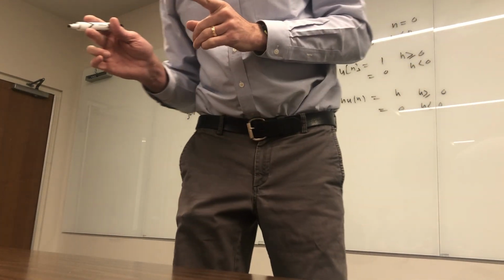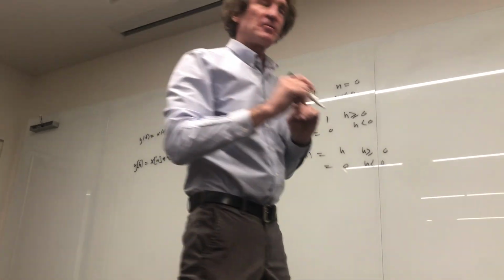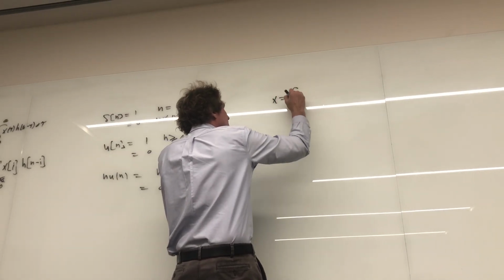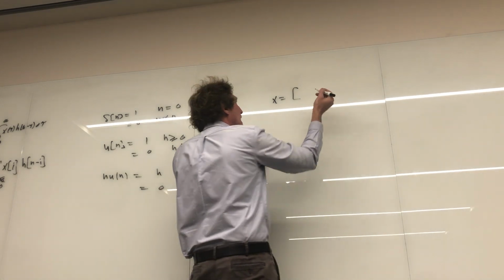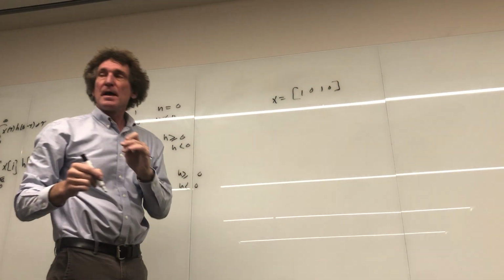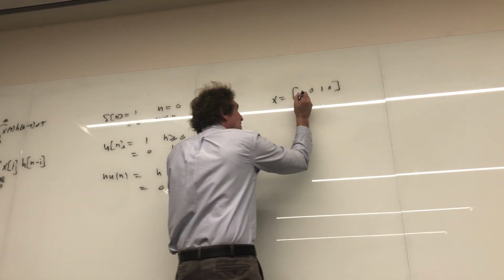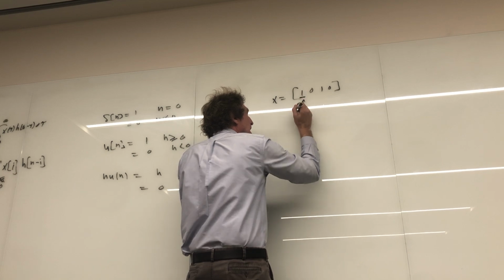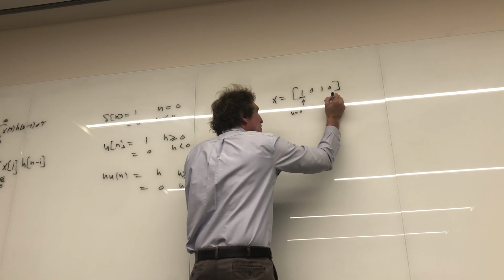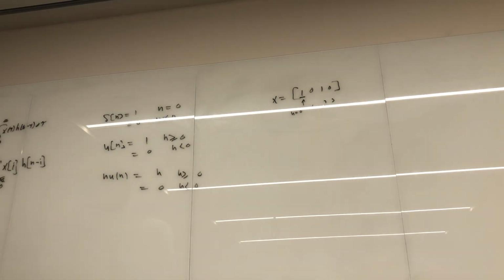A lot of times they don't sketch the graph with little sticks to show the height of the thing. What they'll do is this. They're going to have x, and they'll put a bracket, then they'll have some numbers, say 1, 0, 1, 0. There are only 4 values in there. And then they're going to underline where the 0 is. So if they underline this, that means n equals 0, and this would be n equals 1, 2, 3. Follow me on this, class? So they'll put an underbar where the value of n equals 0 is.